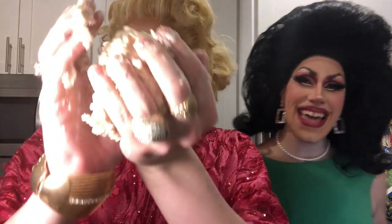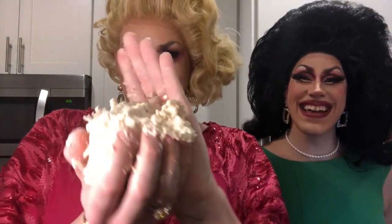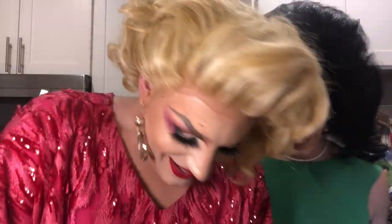And it's working. Are you mad at me? Yeah, I'm incredibly enraged. Do you see that? Okay, I think we're done. All right, so it's formed a ball, basically. It's just come together, and blocking my light.